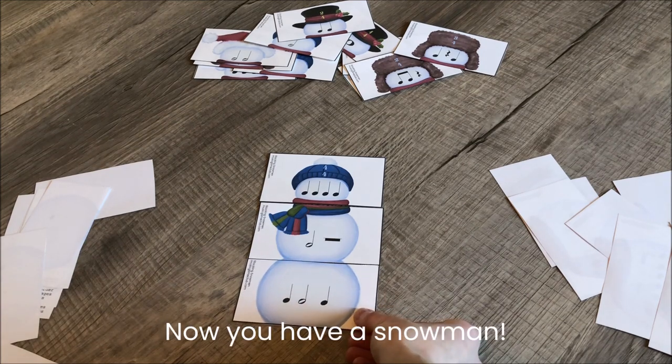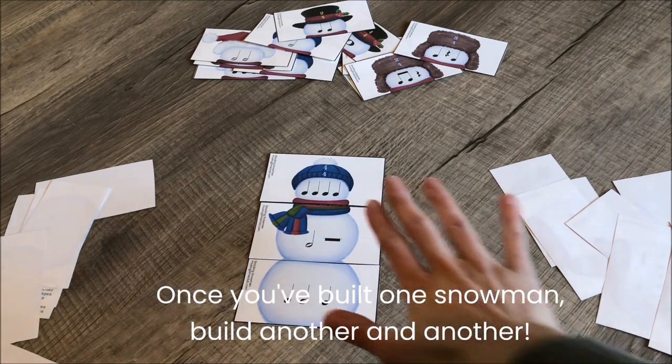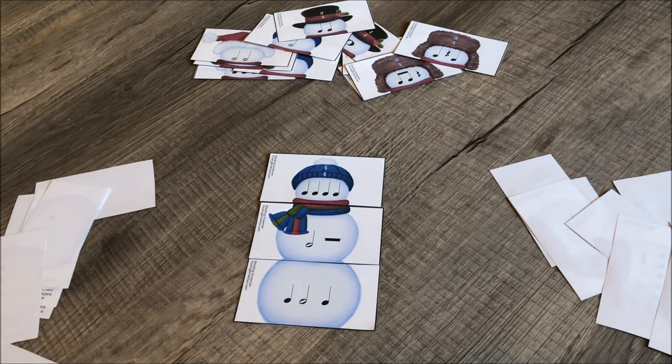So this type of practice will help them to really know and be able to identify how many counts are in each measure. So that's one way I would personally do it as well, is you kind of mix them all up and shuffle them and start building snowmen. And then once you have one snowman built, you can put them on the side and start again with another time signature and pick more middle sections, pick more bottom sections, and complete more snowmen. So I hope you and your students have fun building snowmen this year.